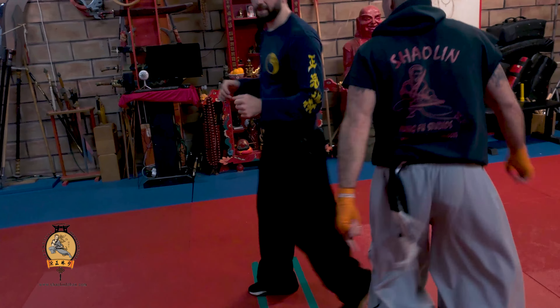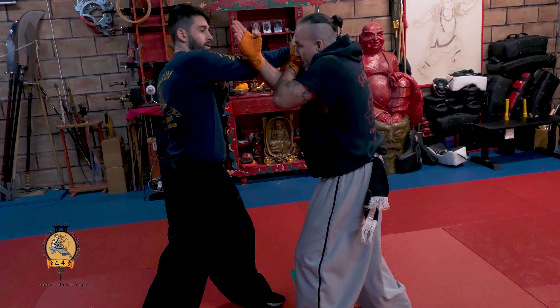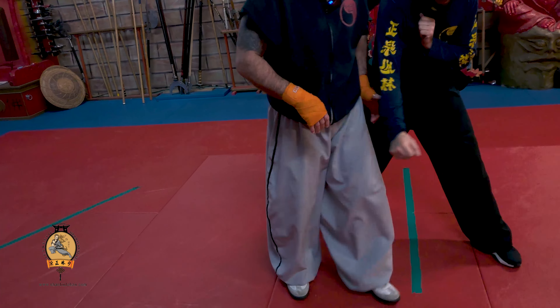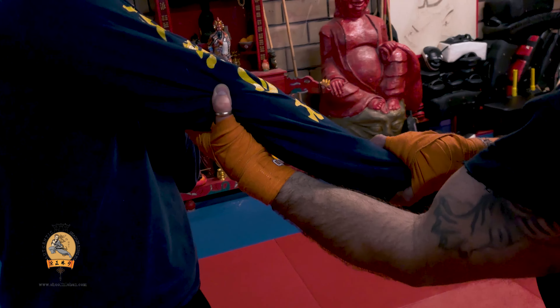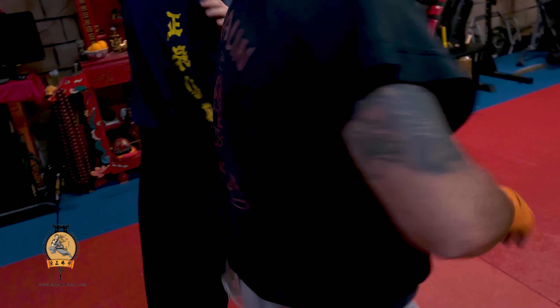So if we do it this way you guys can see where the block comes into effect — it's here. Slowing it down: one, two — I slide in here and grab, and I apply. So if that other hand wants to come out to throw, I push here. I push and grab, then I pull. Now if I'm in this position, I can pull and utilize that or utilize this. It's just a matter of being able to accommodate my opponent. So again — that's the grab. Now I lock up here and I can kick the shin. If you want to get worse, you grab up here and utilize that. But if I'm here and I want distance, I use my shoulder to guide my opponent. Locks are very, very important — we can utilize locks as long as the timing is right. You're not going to find timing all the time, but if you find the time and you're in that position, you can utilize that wrist lock.